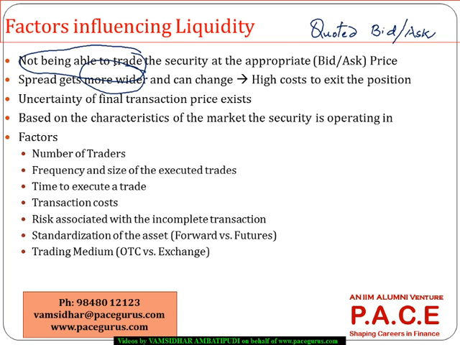So there is a mechanism where we are talking about the spread getting more and more wider, high costs in case I have to exit that particular position, and I don't even know at what price that particular transaction gets executed. Yes, I want to sell off my property. There is no active market for it. So I'm not sure at what price I will end up selling the property. I may compromise on the price, but to what extent? What would be the new price at which I can sell off my property? That is what creates a big liquidity problem.